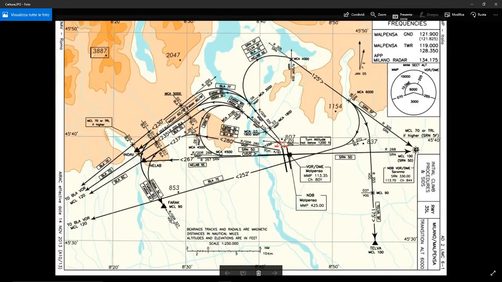The waypoint is the QDR 327 Victor Oscar Golf. So for departure we need Mike Papa VOR and the Bravo Lima Alpha Biella VOR.